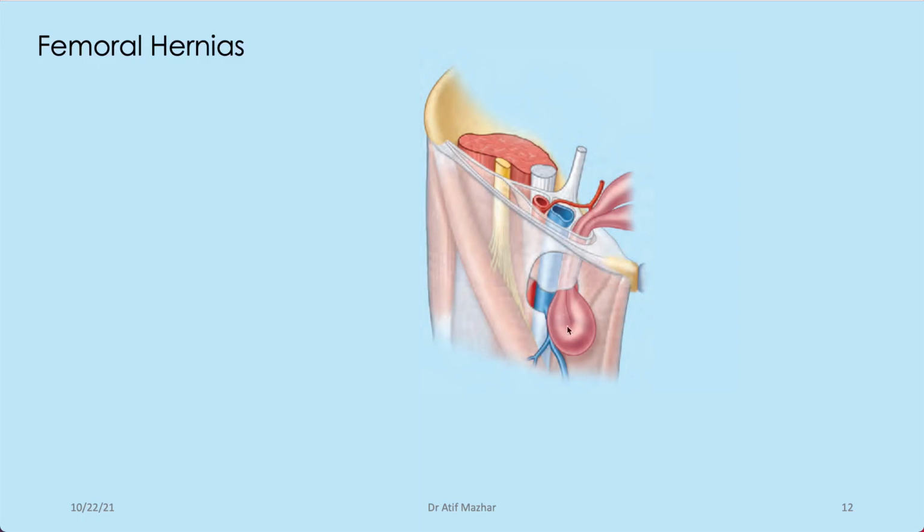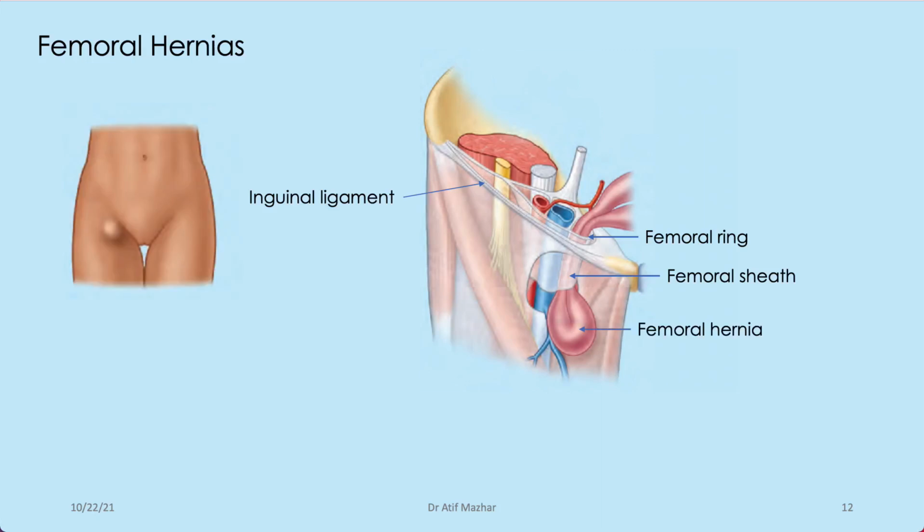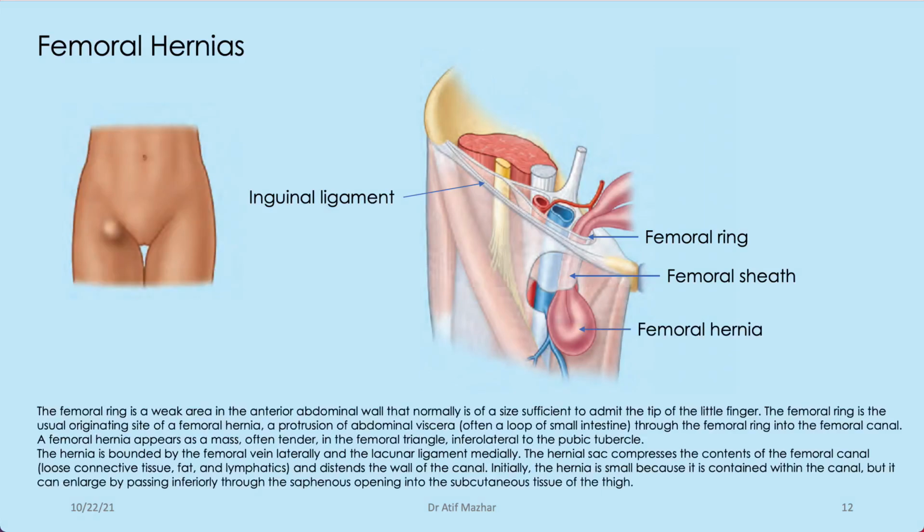So you can see this is a femoral hernia, and when this hernia causes some disturbances, some unusual swelling under your skin, it's a kind of discomfort. But the worst thing is if it gets stuck, then it's an emergency and we have to do surgery before the next sunrise. So the inguinal ligament, I talked about it. Femoral ring, we have learned about this. Femoral sheath, and then this is the femoral hernia, and this is the detail if you want to read it.